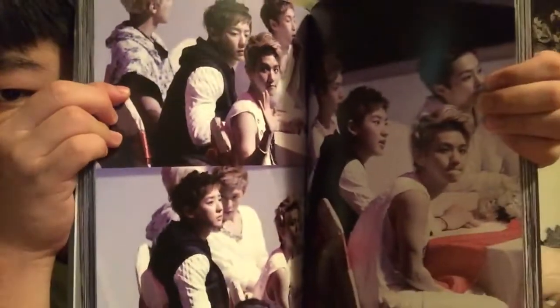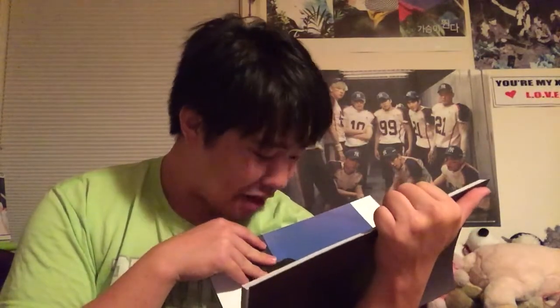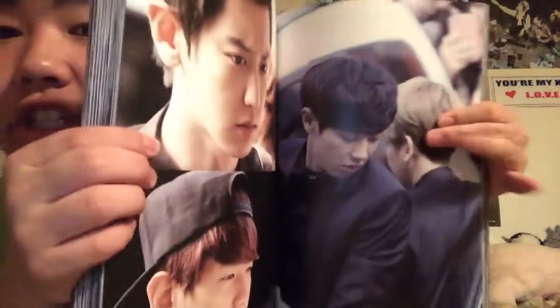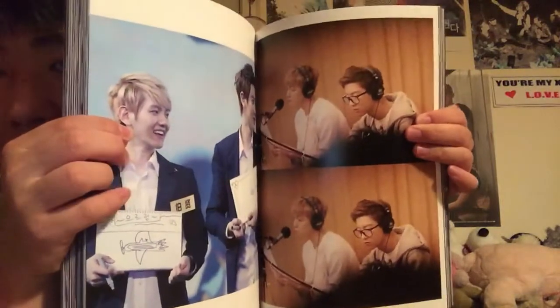Look at this top picture — do you see how Chanyeol is staring? Oh my baby. That's adorable. This picture is flawless — do you see the look on Chanyeol's face? I like this page. This is when they did 'Love Song' and Chanyeol made a mistake on the guitar but it was so cute, and when Baekhyun heard it he made a face and it was just really adorable.